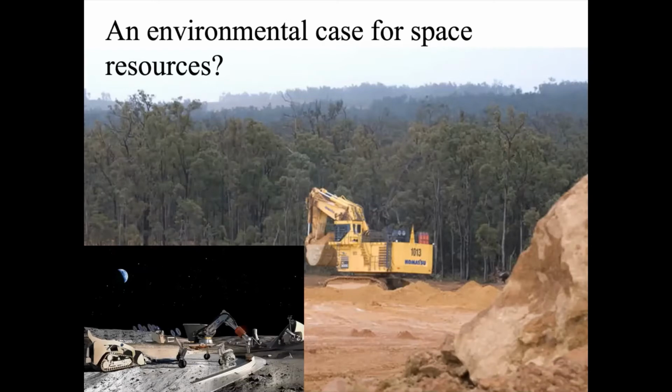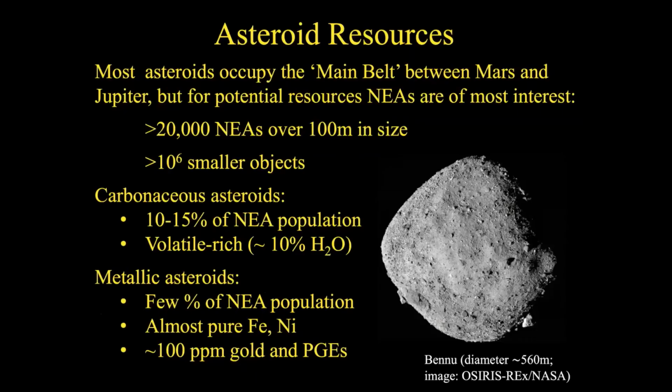I mean, put it this way, from an environmental point of view, it has to be preferable, I assume, to strip mine the moon or to strip mine an asteroid than to strip mine the Amazon rainforest. I mean, the difference in harm between those two possibilities seems obvious. But of course, this isn't an option we have at the moment. We don't have a space infrastructure that's able to mine the moon or asteroids yet, and until we develop such an infrastructure, then this isn't an option that we'll ever have in front of us. So it's possibly one reason for developing a space economy, to give us this option in the longer term.